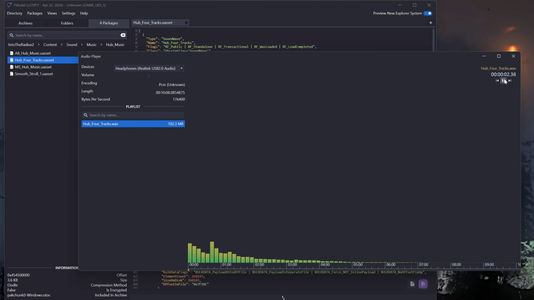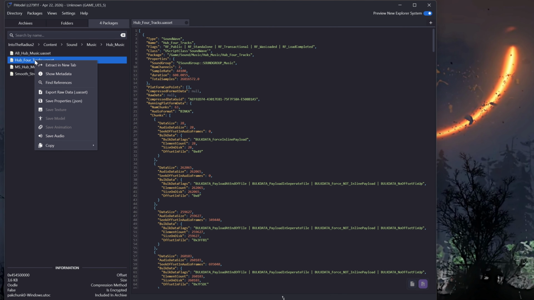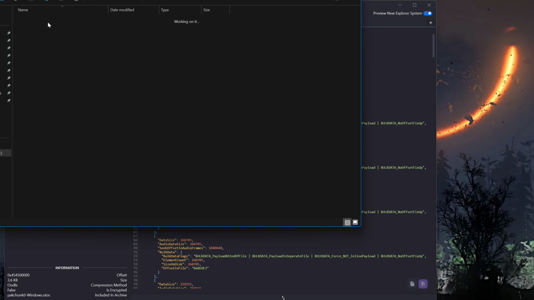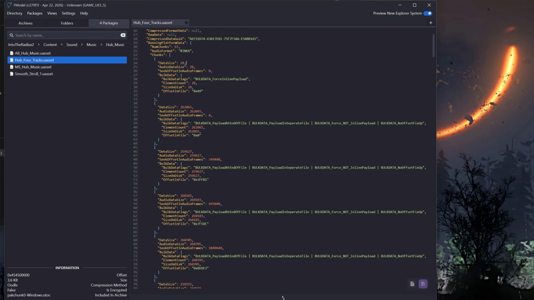And then, perfect. Unlike a lot of the other files where you can just right click on the file itself and then just say save, if I click save audio here, music, oh yeah. Binghead files, you can work with that, but it's pretty tedious and you need plugins and stuff to actually make that work.